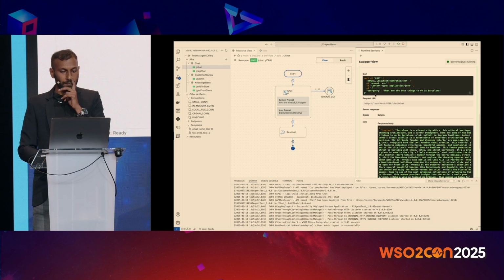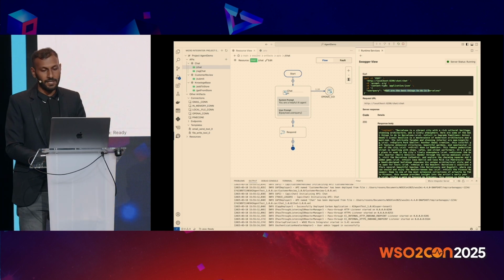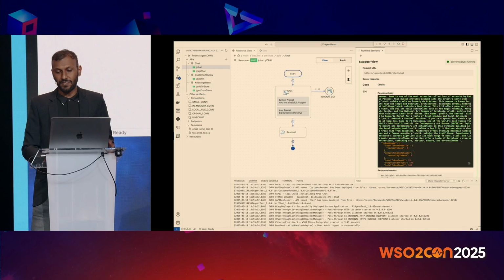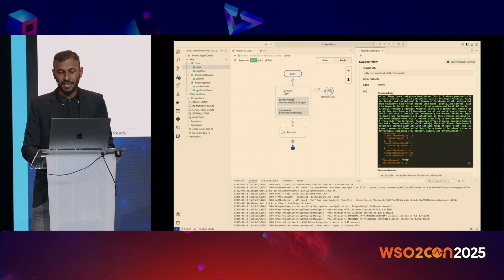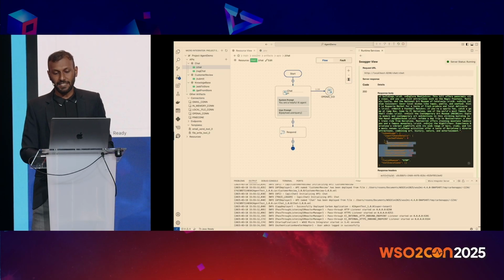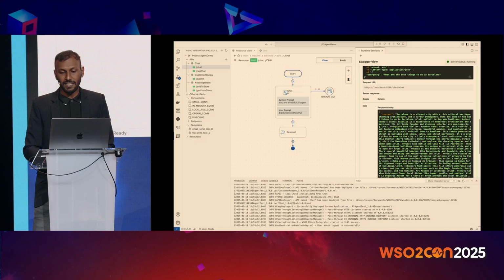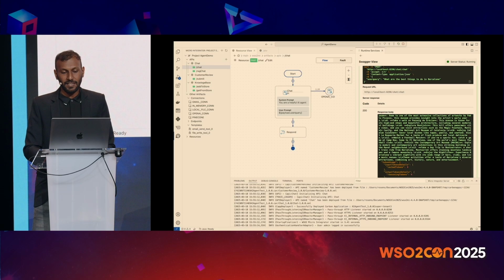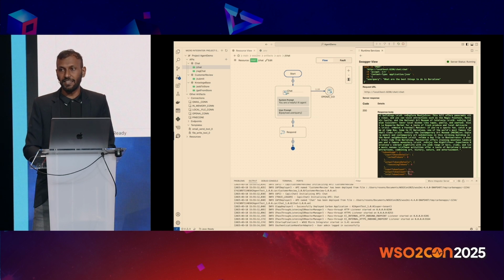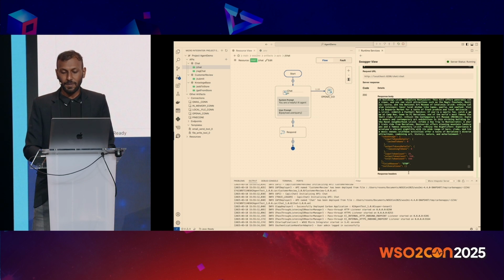Yeah, so this is the query that we sent through our request, and this is the response that we got from OpenAI. So Barcelona is a vibrant city, and so on and so forth. What you can do here, it tries to give you whatever the LLM knows. And the interesting part is you get all these token counts and output token counts, everything as different headers. Basically, this will be your content. So after this particular mediator, you can add another mediator and get whatever you need here to build your integration application.